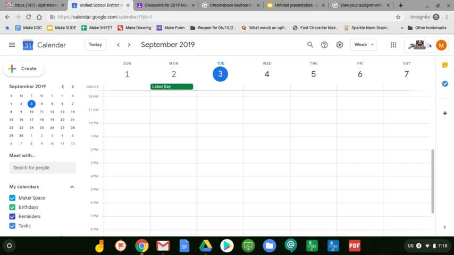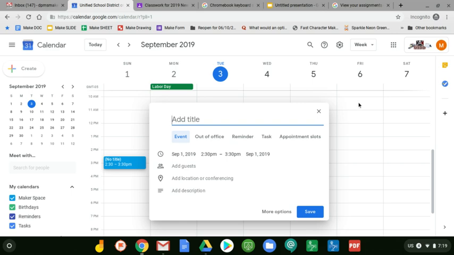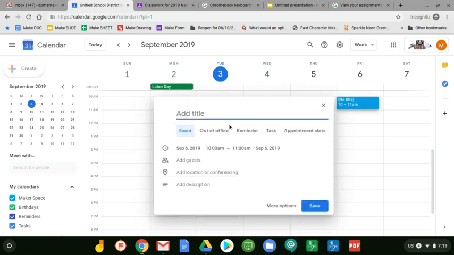You can get reminders in your email. You can see it all at a glance. And I think it'll really help keep you organized if you stick with it. So out at Google Calendar, and just as a reference, most of these things can be accessed very easily through the waffle menu. Let's say I need to remind myself for something for Friday morning. I can put that here. And I can say, maybe it's newspaper meeting.